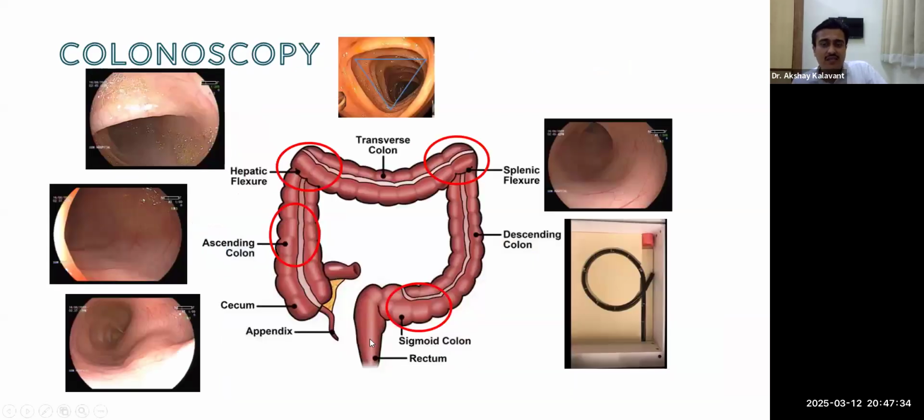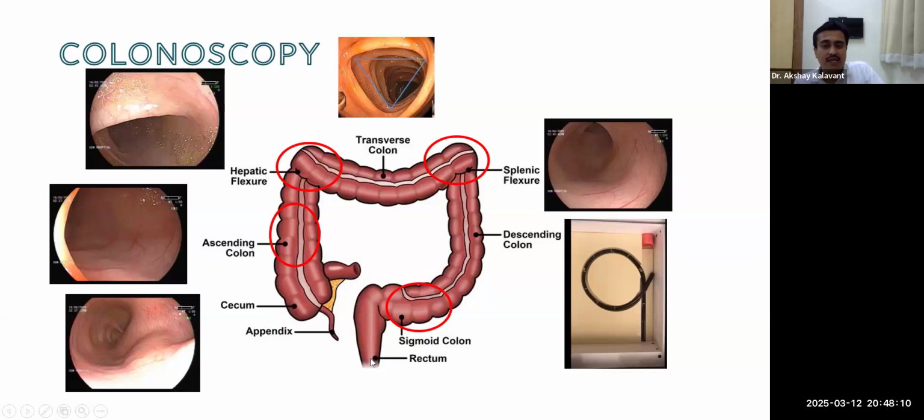Now see this, you can see that there are so many places where you can get entangled, which is known as a loop. A loop is when you go into the lumen, you try to progress, but it forms a loop like that. The one loop which forms initially is known as the alpha loop. And once you go there, a second loop might be formed. You might not realize that the loop is forming unless you're a real expert, because once you push the scope, it's not going according to how you are pushing it. It's not progressing well. Meanwhile, it can form another loop that is known as the beta loop. So we should be aware of this situation so that we can troubleshoot when we come across it.